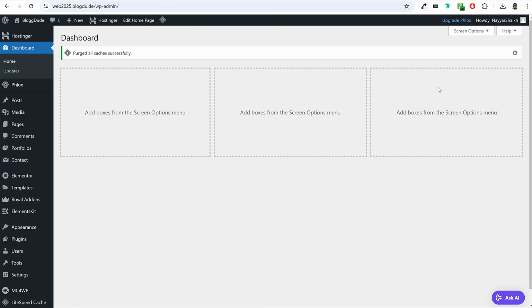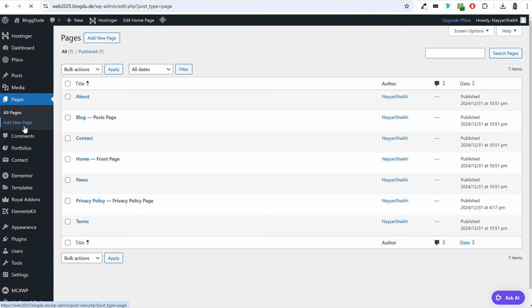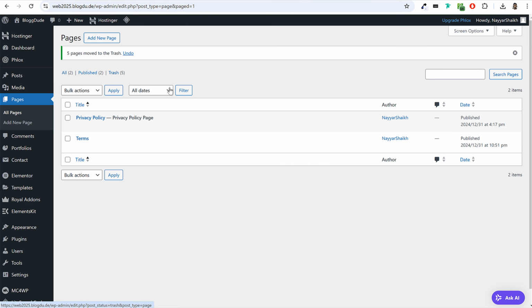As I was saying earlier, now let's start creating the home page. To create a new page, we click on pages at the left hand side. Now a few pages will automatically be created for you. What I recommend is you can delete these pages. We want to start from scratch. So we'll delete the news page, home page, contact, blog, and about. Select bulk action, select move to trash. We want to create our own pages from scratch.